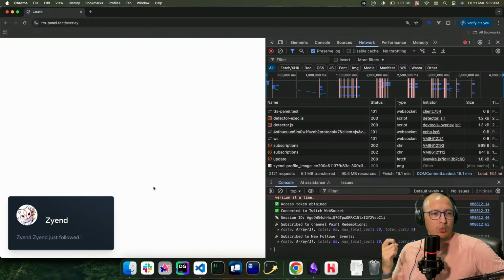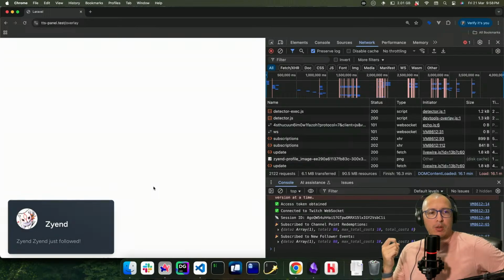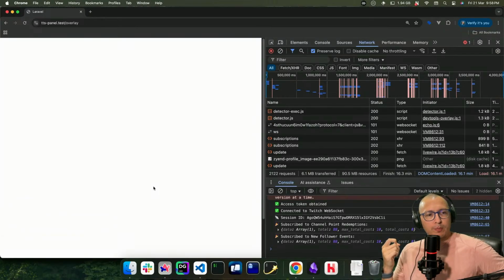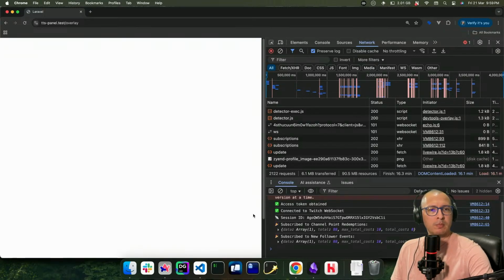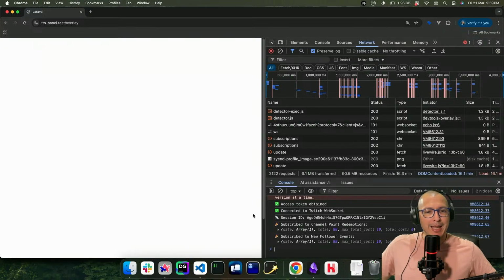Funny that the TTS does not trigger when you unfollow. That's got to be something internal with SpeakerBot, I guess. But anyway, it works. Yay.